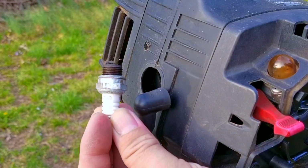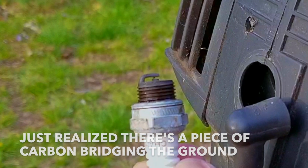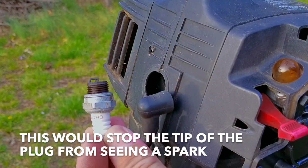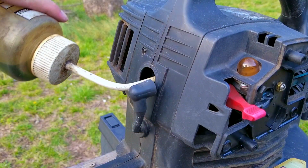So why was I so happy that it didn't have a carb issue? Because at that time, I knew absolutely zero about how carbs worked. So if I had to deal with a carb issue, there was a good chance that I wasn't going to get it working again, at least the way it was supposed to. So that fact helped me to feel somewhat accomplished, at least enough to continue finding and fixing stuff.